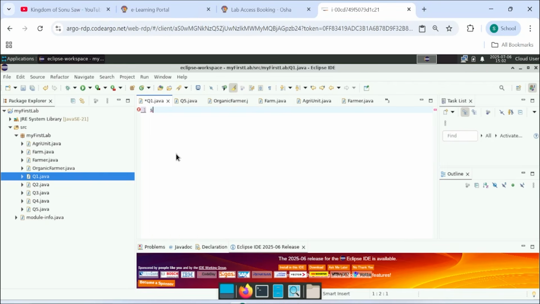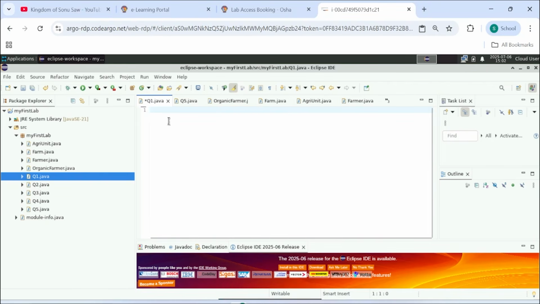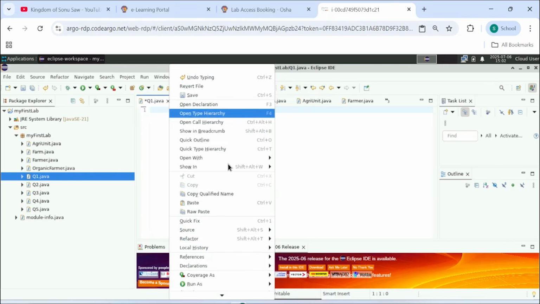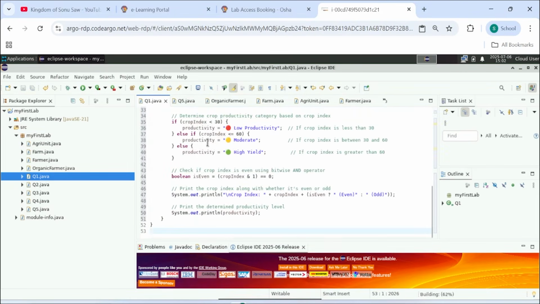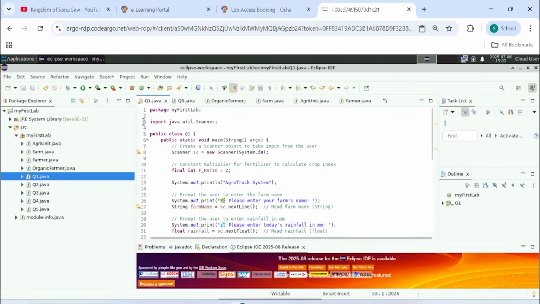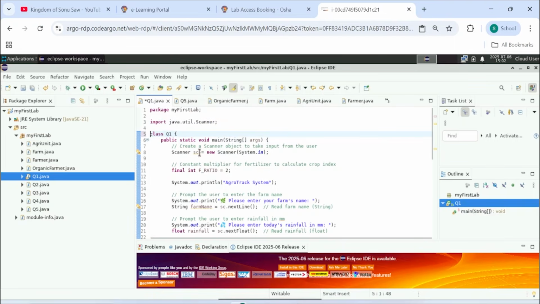Control A, Control C, yes, it's pasted and I also saved it. See, it's yellow orange something. But if the code is not correct, it will go red. Let's not change any code.